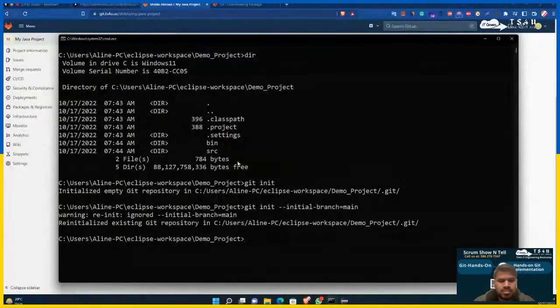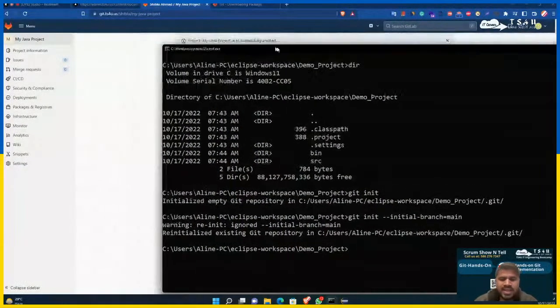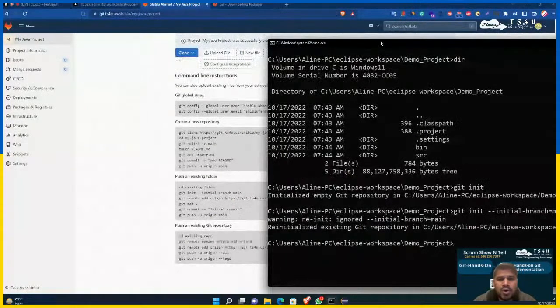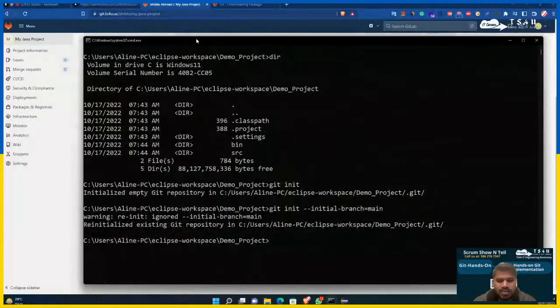It's saying that we already have the repository, so it just reinitialized, and now it's on the main branch. Basically, the remote repo and the local repo are connected as of now.